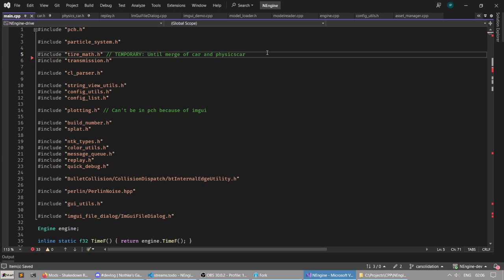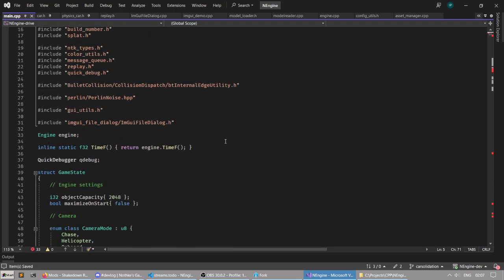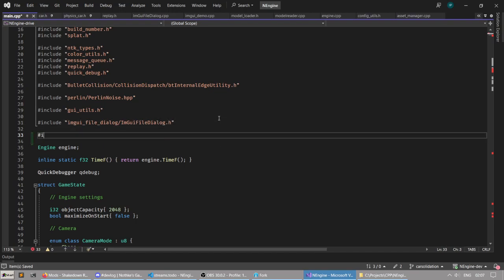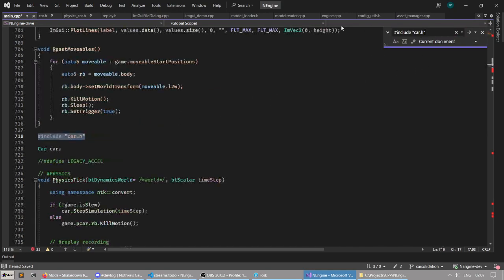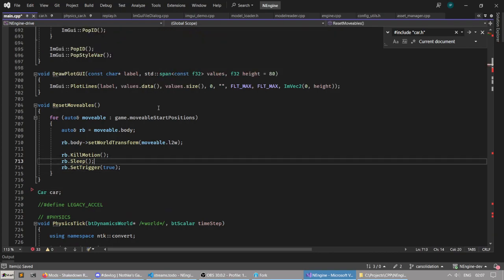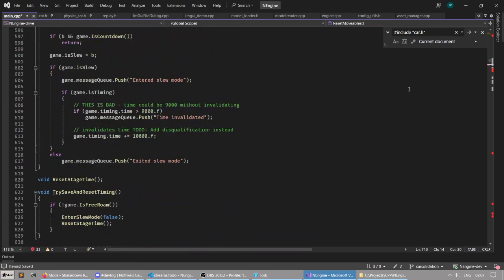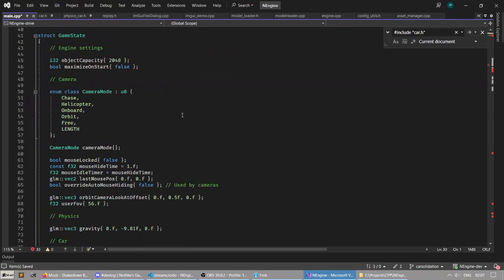Do I need to reference game in some way or not? I shouldn't need to reference it. So I'm going to add it at the end here. Include car. Okay. And since I already have the copy of it somewhere later, let's remove it. And yeah, I can just keep the definition here, whatever.